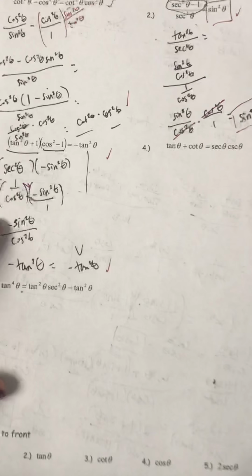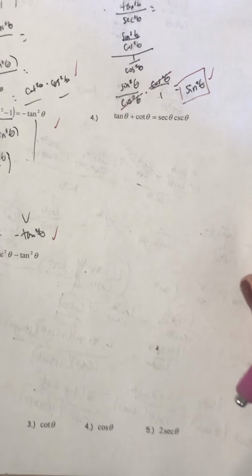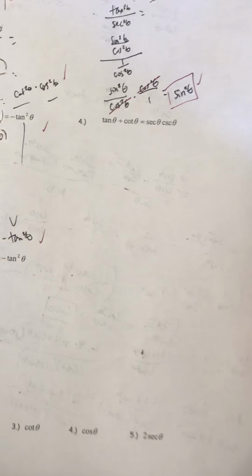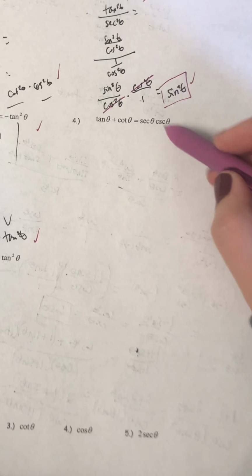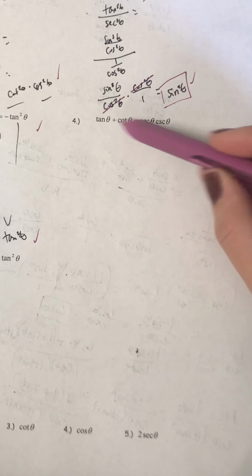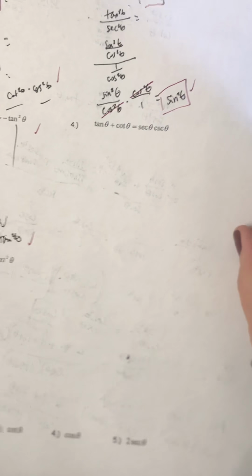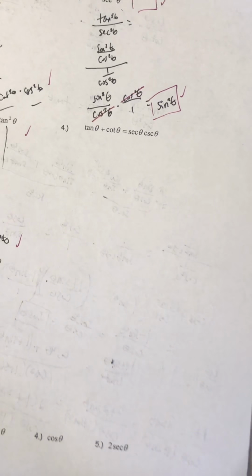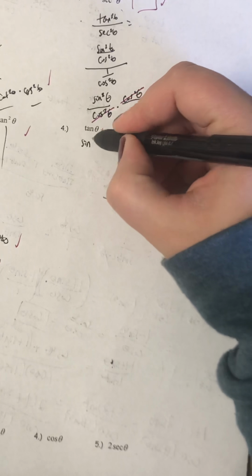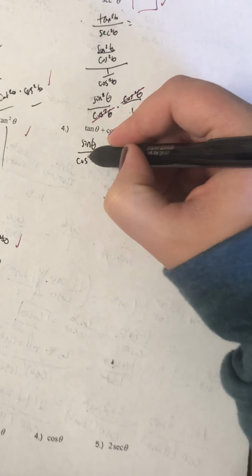Okay. So then here with tangent plus cotangent, I notice that I'm ending up with a secant and a cosecant, which is just 1 over cosine, 1 over sine. So I'm going to go ahead and change into sine and cosine again. So remember, that's your default. If nothing else works, try that. But as you've noticed, most of these require that anyway, or some form of identity usage.